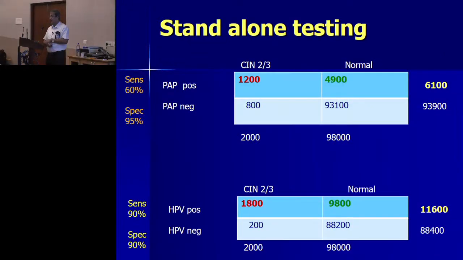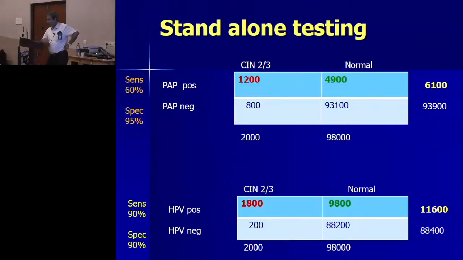We have enough gynecologists to do it, that's a problem. See, now, for example, Tamil Nadu is doing it. They are doing VIA screening. All the positives have to go to the district hospital for colposcopy and biopsy. So are they able to manage the load? These are the issues that the policy makers sitting in Chennai will have to decide.